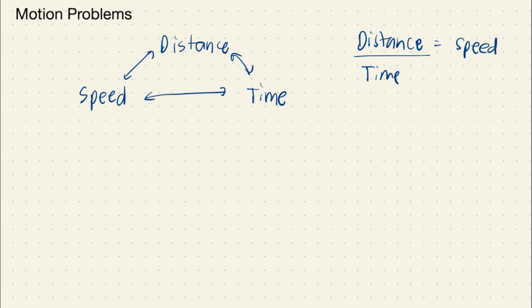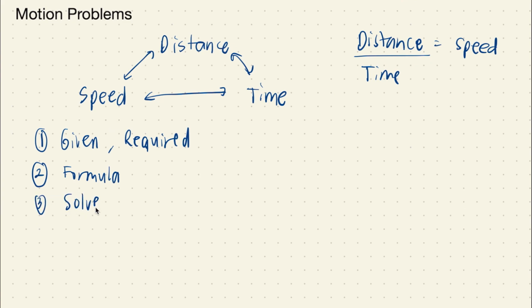In solving this kind of problems, you follow simple steps. Number one, identify what is given, and then identify what is required. Number two, you check which formula to use. If you need to, rewrite or reorganize the formula to solve for the missing value, and then you can place your information on the table and continue to solve. We can practice the use of this formula by solving some motion problem examples.